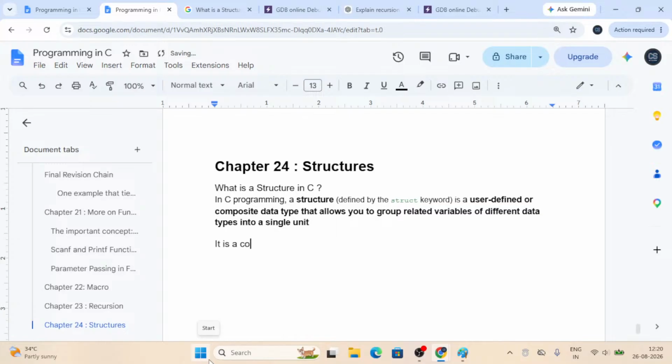It is a convenient tool for handling a group of logically related data items.